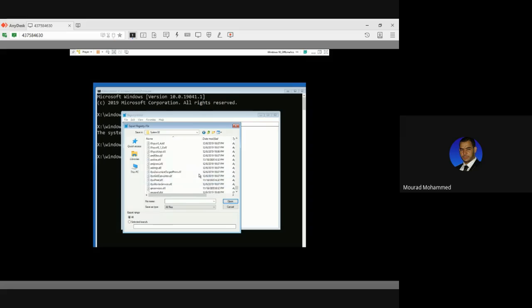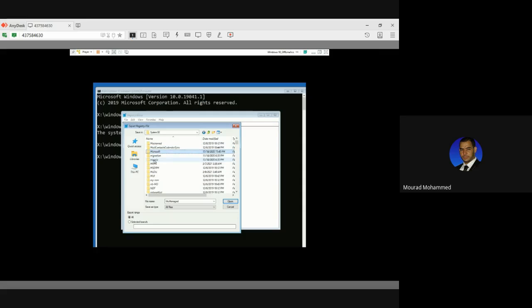Utilman with U. It's UT. Util. This is the util. There is no utilman. See, only those four options, but there is no utilman because it has been changed to malware.